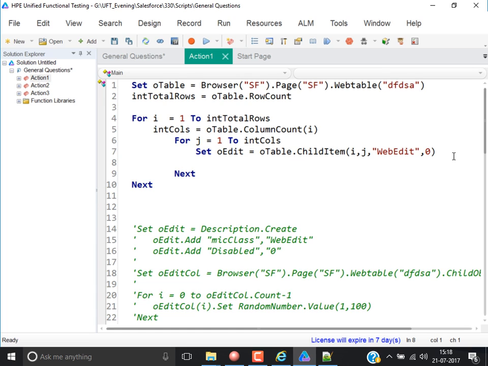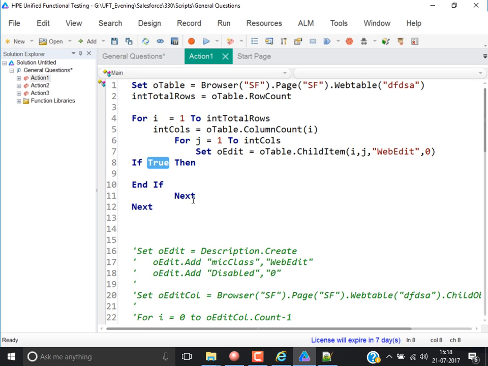In some cells we don't have any web edit, and in some we might have multiple web edits. Some people have written this and the logic is also right, but some conditions have been missed out.